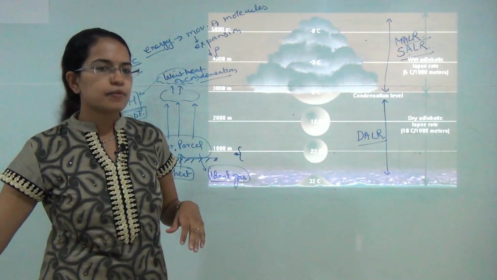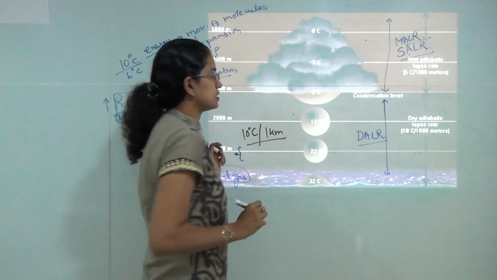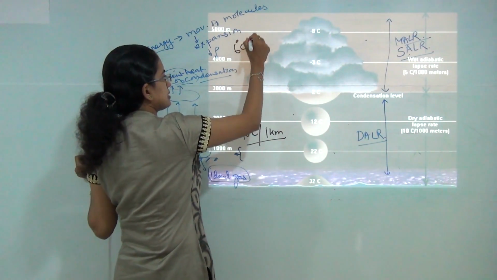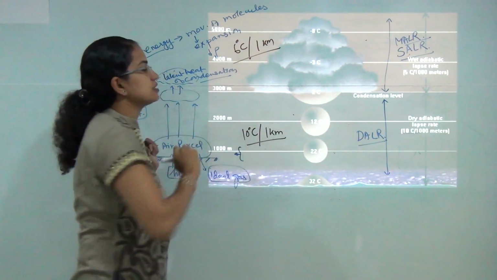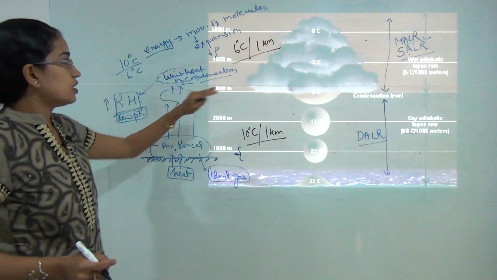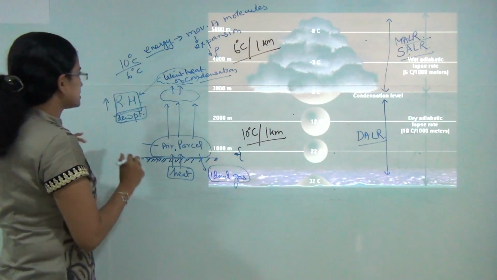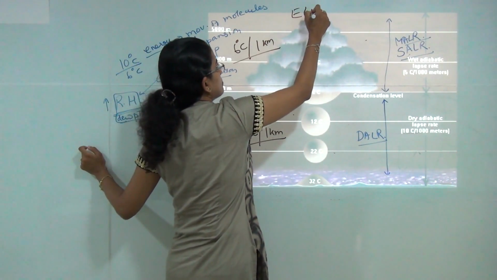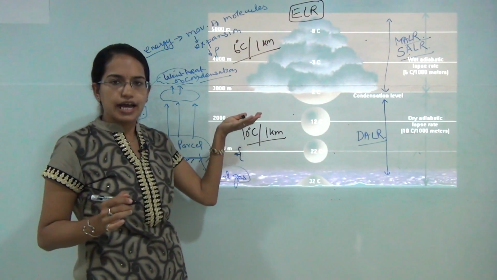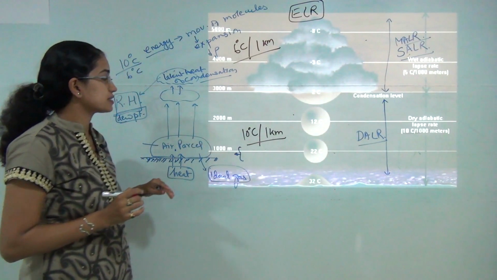The fall of the dry adiabatic lapse rate is around 10 degrees Celsius per kilometer, or per 1000 meters, I can say. However, the fall of the moist adiabatic lapse rate is 6 degrees Celsius per kilometer, or per 1000 meters, and it varies depending on the region. Now, another important phenomenon: these two are the adiabatic lapse rates. Besides that, we have the environmental lapse rate, which is the normal fall in temperature with height, known as the environmental lapse rate or atmospheric lapse rate in certain cases.